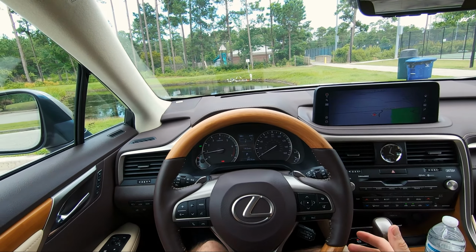It has plenty of power. That's one of the things that I noticed driving it with the 3.5 liter V6, and the shift points on the transmission are fantastic. So as far as the feel of the acceleration, there's no quirkiness to the transmission, and there's no lacking in power significantly, unless you're used to, like, a Hellcat. Driving a Hellcat or something is going to feel different, but it feels fine driving it with a V6.